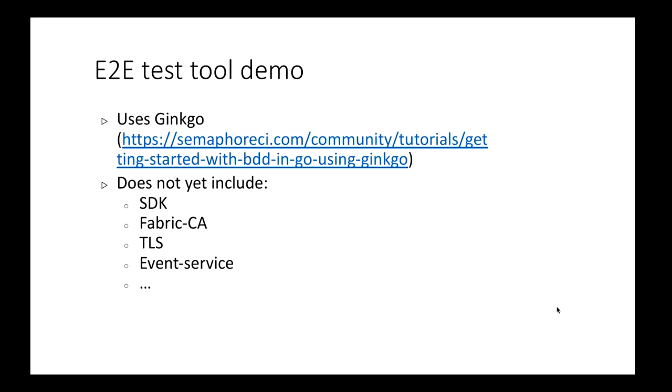What we've done for the end-to-end test at this state does not include SDK, Fabric CA, TLS, event service, things of that sort. Right now, the CRs that are out are pretty much solo-based. I do have Kafka and Zookeeper coming soon. But just a heads up that this is a very basic end-to-end to get things started.